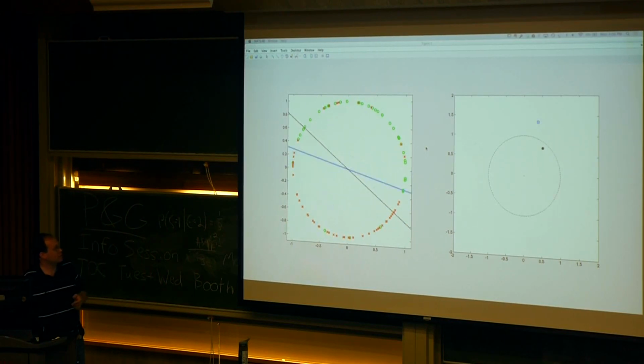On the right-hand plot, the blue dot is jumping all over the place. But the black dot is starting to settle down. And the same thing with the black dash decision boundary. And so if I stop it here, you can see that the blue decision boundary is doing something crazy, but the black dash decision boundary is doing something quite reasonable the whole time, right?